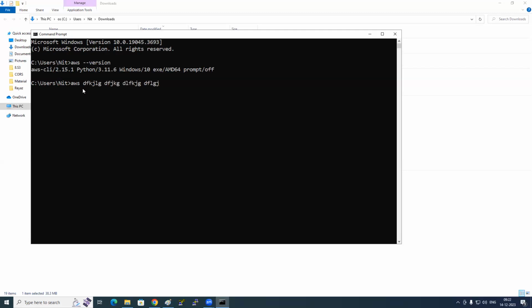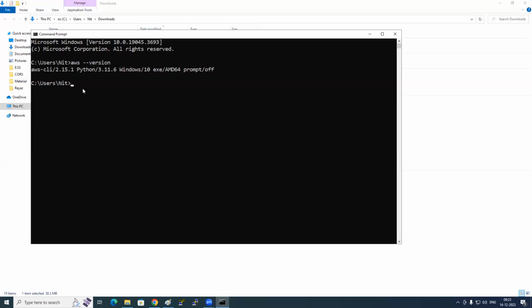No. First, how do we authenticate? How do we authenticate CLI? Through keys. Fantastic. Through keys. So that means we need to configure the keys here first. On the console, you open the AWS console, and it asks username and password, and then you log in, put MFA and all, right? Once you authenticate there, then only you can log into the AWS console and do all your activities. But here on AWS CLI, how do you authenticate? Through the keys. What keys are those? Access keys and secret keys. And here, I'm configuring it.